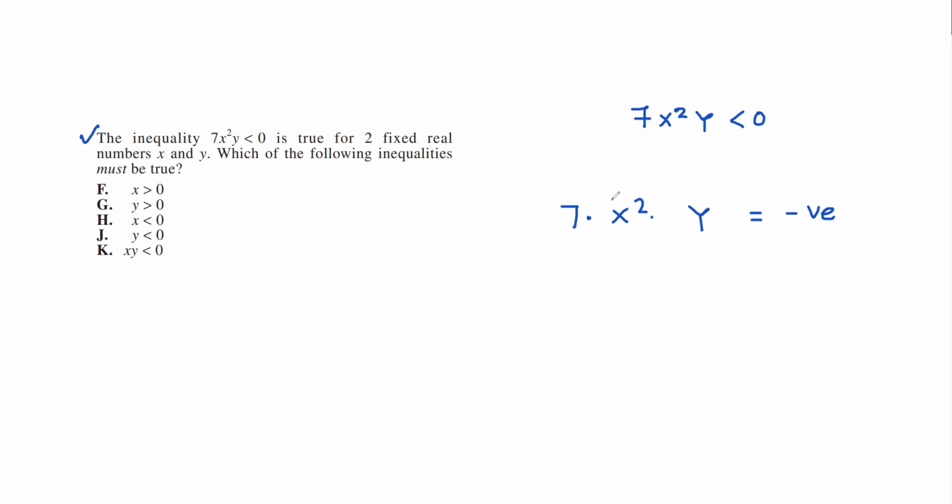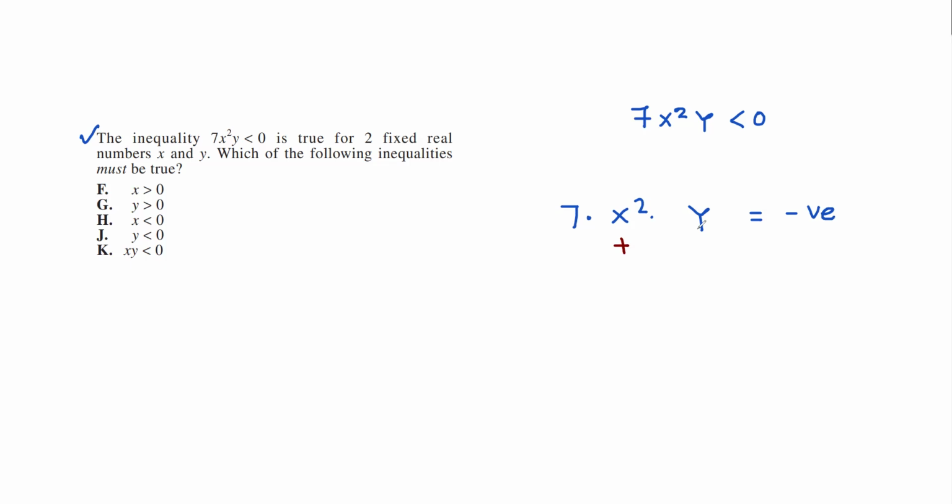Now, whatever the value of x is, x may be a positive real number. Let's say 2, so you'll get 2 squared, 4. Or you can plug in 3, 3 squared is 9. Or you can plug in 4, 4 squared is 16. Always you're getting a positive number, right? Even if you plug in x as -2, -2 whole squared is 4. You can plug in x equals -4, -4 whole squared is 16. So due to this square, whatever the value of x is, it will always be giving you a positive number. So x squared is always positive.